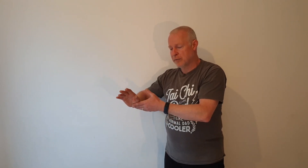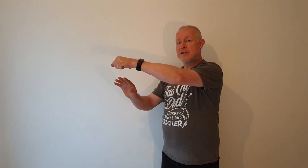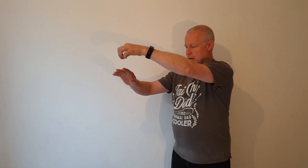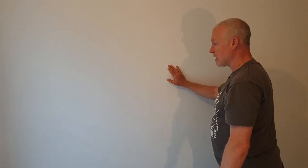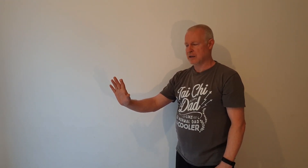Now in order to accomplish this — the sitting of the wrist — we want to have that feeling of suspending the fingers, like hooking them up onto something, and then releasing under the arm, under the elbow, under the forearm. And the final part is that sense of pressuring into something. I'm not pushing at something or reaching for something. It's like putting my hand onto a wall and pressing against it.